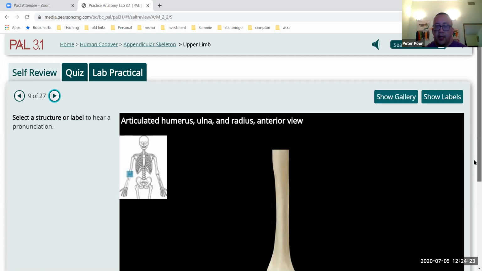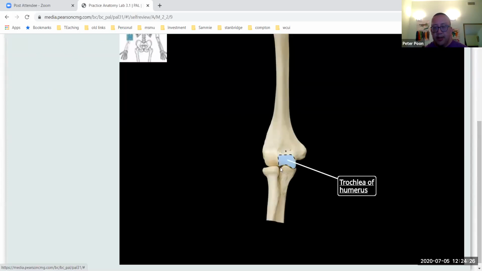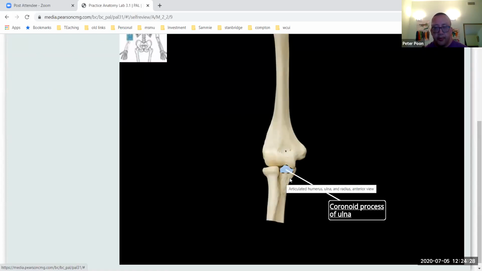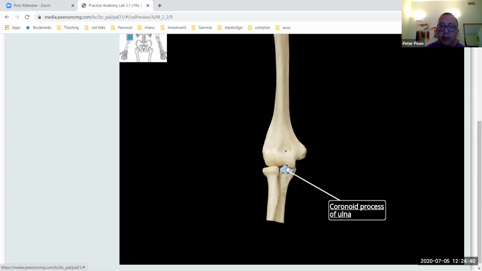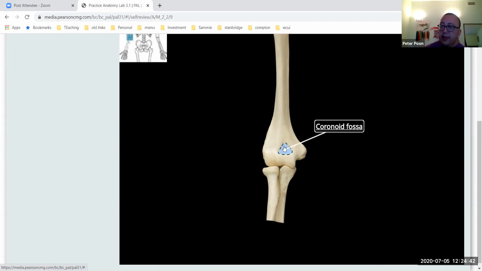Okay. So now you can see the entire elbow, how it's actually constructed. So, okay. This is the anatomical position. Okay. So when you flex your arm, the coronoid process goes into the coronoid fossa. Okay. This is the head of the radius.